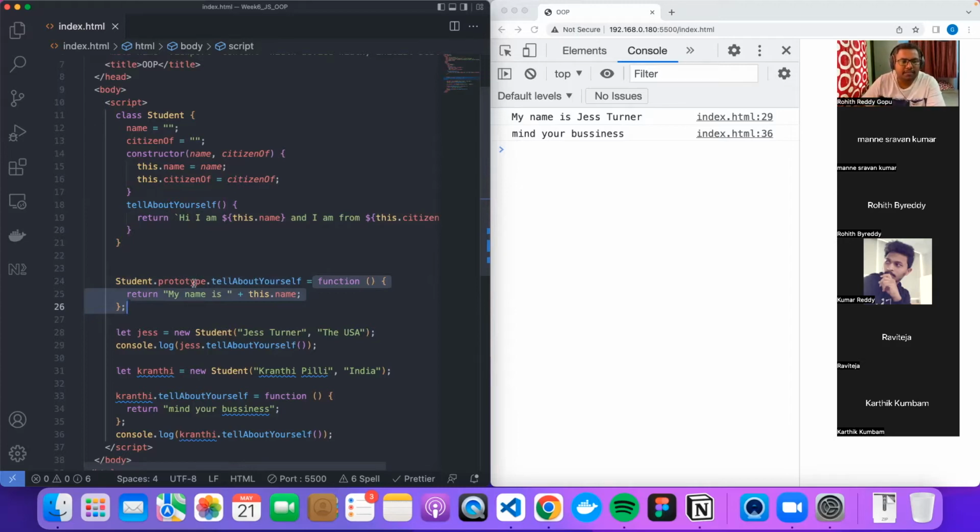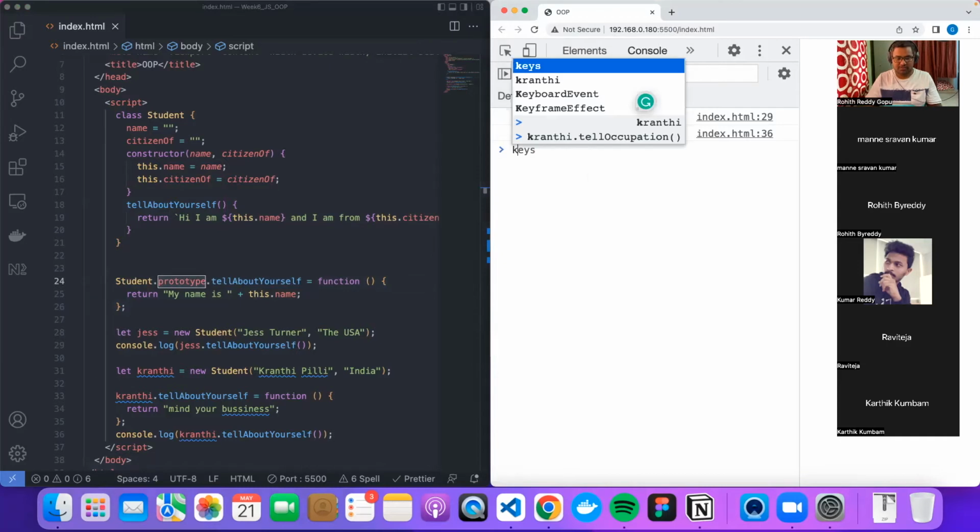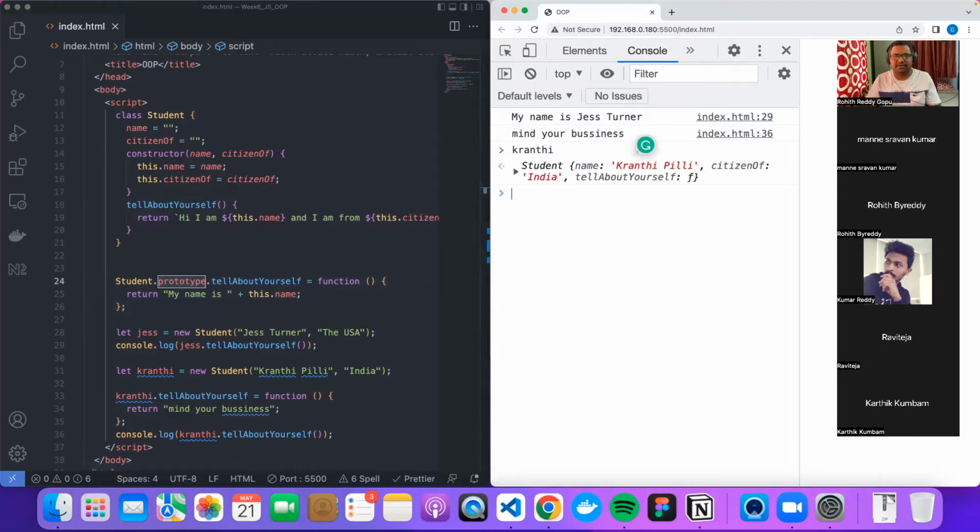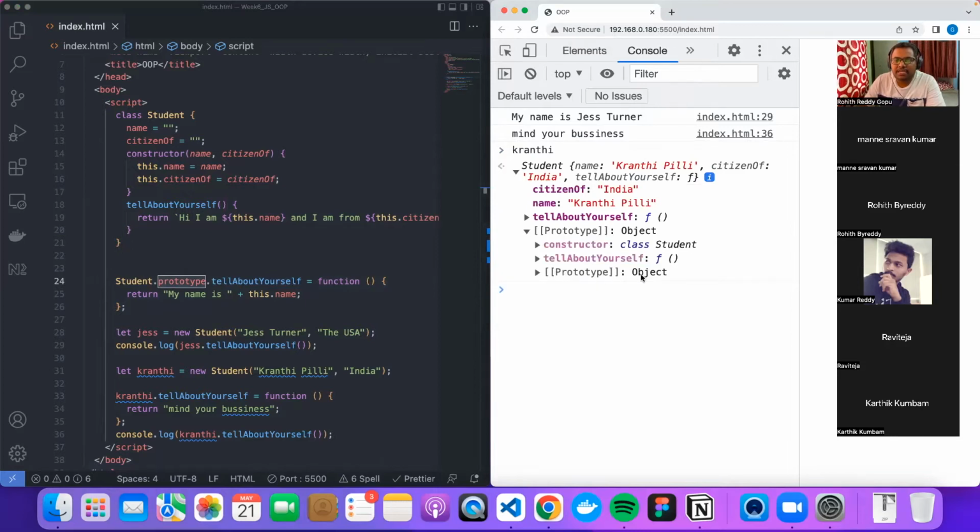Okay. Prototype. What is prototype? Prototype is an object. There's no need to draw anything because we have the objects right here. Prototype will maintain the relation to its parent. Simply, the prototype object of any class contains the relationship between it and its parent. The prototype is the connection between the parent and child.